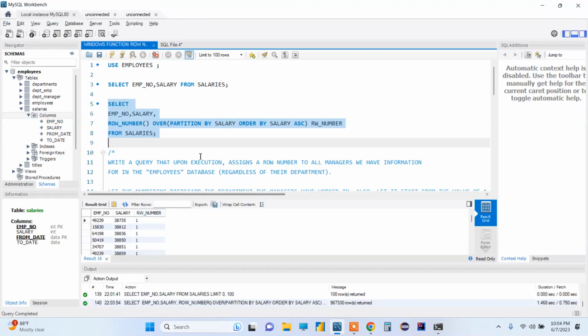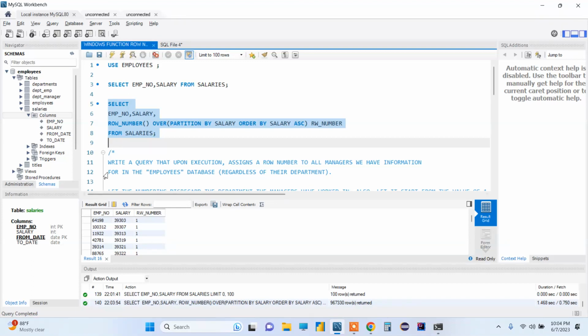Here you can see a total of 9,67,330 records received, and this row number is based on salary, the salaries on which the row number has been partitioned.